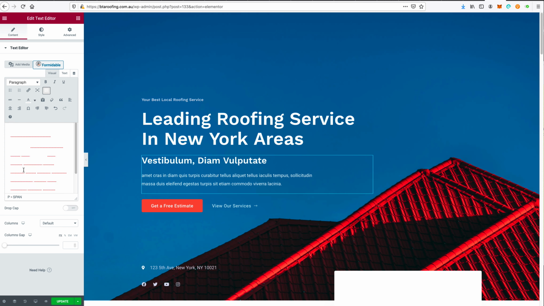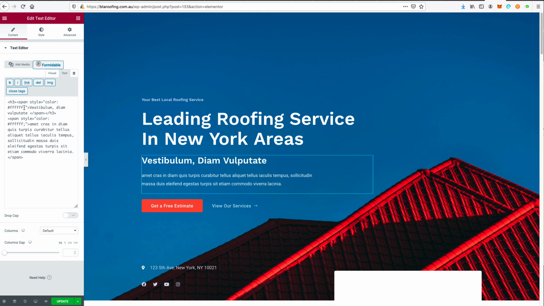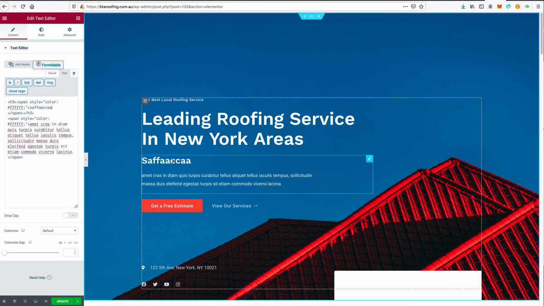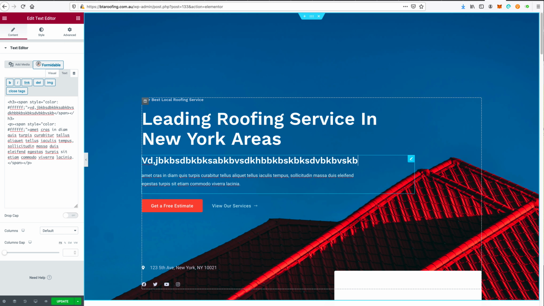Now we can't see it here. You can actually see it here under the text window, and this is the code in web design. When you change colors or styles or things like that, you see these tags come up, but this is in fact the text here, and you could change that. See how that changed? You can actually change it in here too, okay? Just be aware of that, and you can see it's changing over here in the window. But as I say, I do prefer to work over in this window.